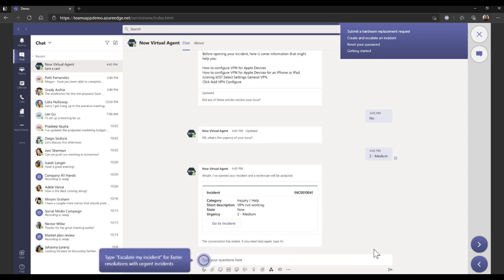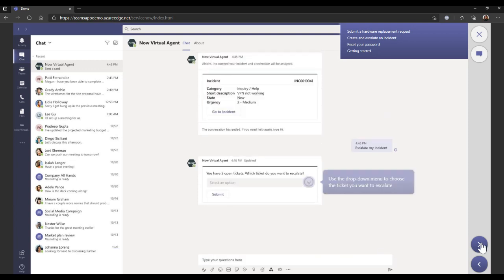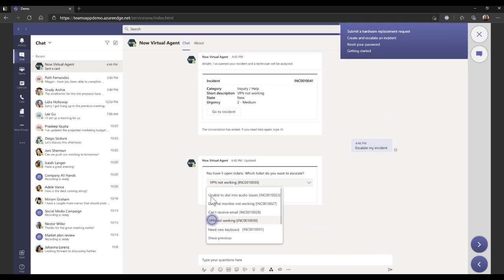If you are not satisfied by this, you are able to go in and escalate the incident as well. So let's say that a few days later, the issue still hasn't been resolved. We're able to go in here and escalate from the list. Now there's a few more steps within this workflow. Once we click on this, we're able to escalate it up, and then that now goes into the escalation queue.